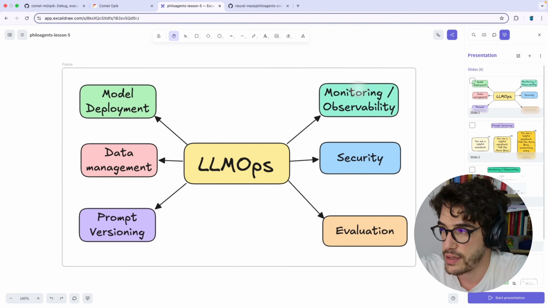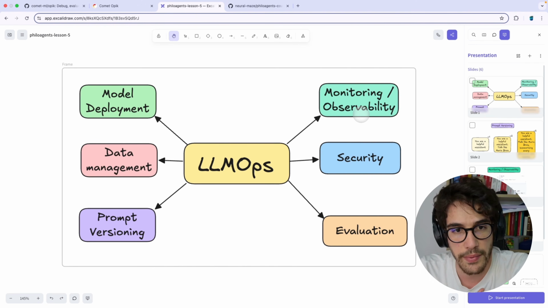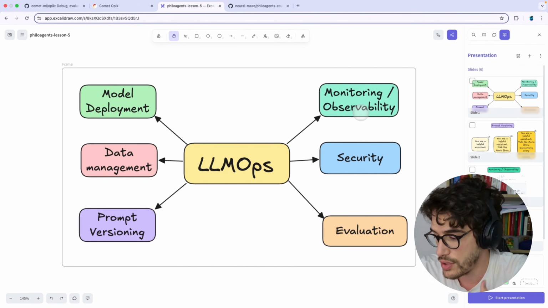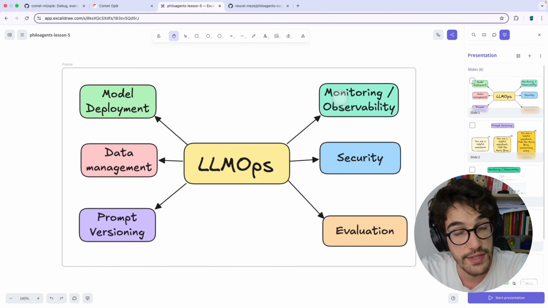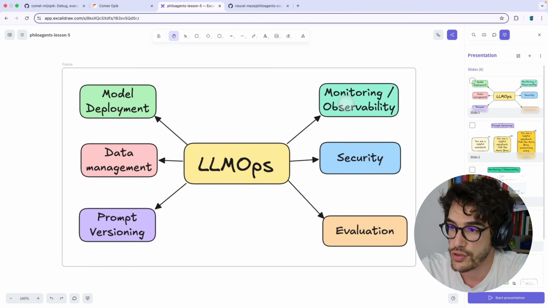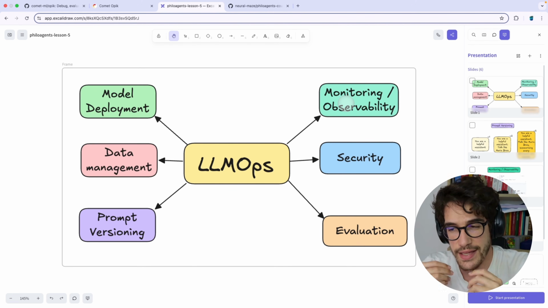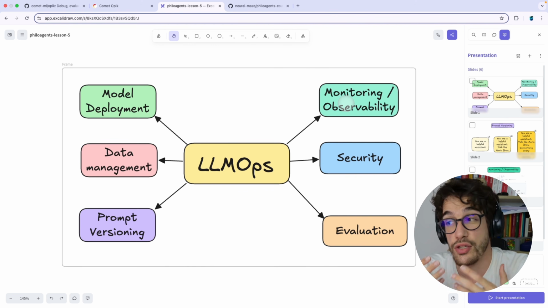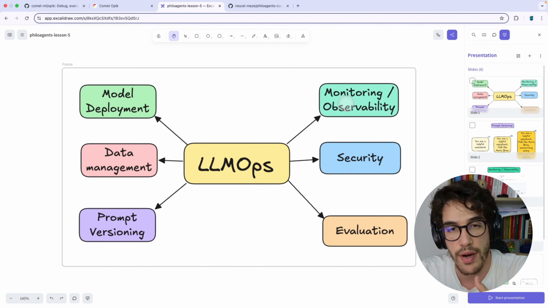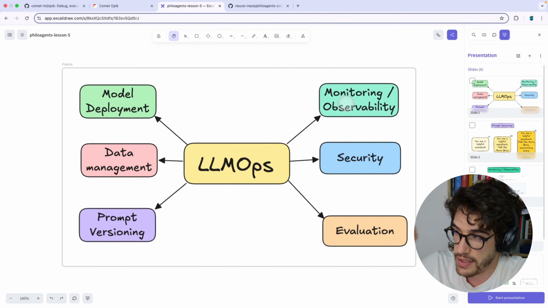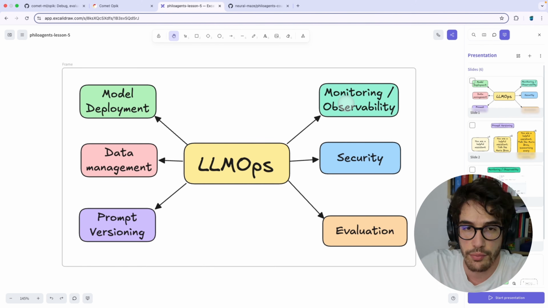All right, and that belongs to this monitoring and observability component. You need to check the token usage. You need to check the time it takes for its response to be generated. You need to be able to see if the tools are being called and how they are being called. You need to check everything. You need to observe 100% everything, and the agentic framework that you are using should be 100% transparent to you. All right, and that belongs to the monitoring and observability component.